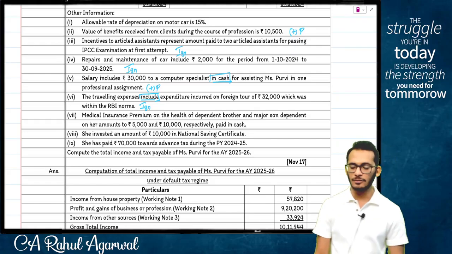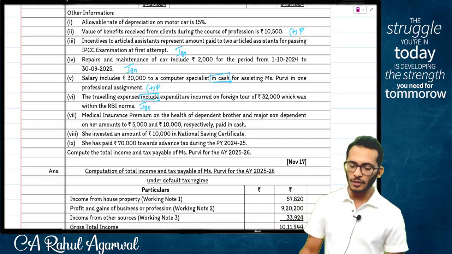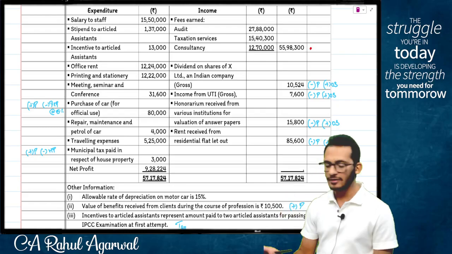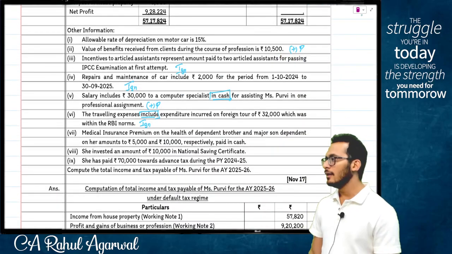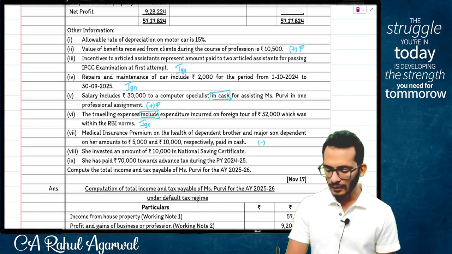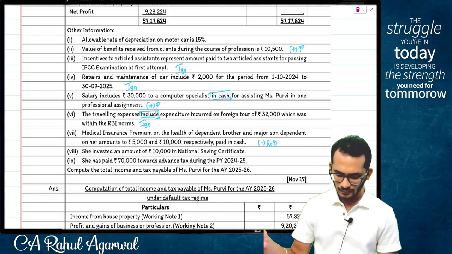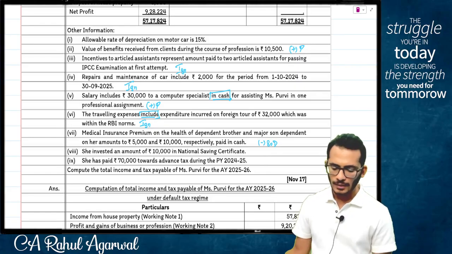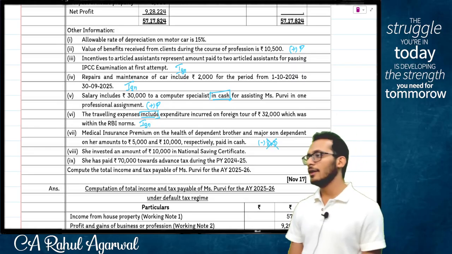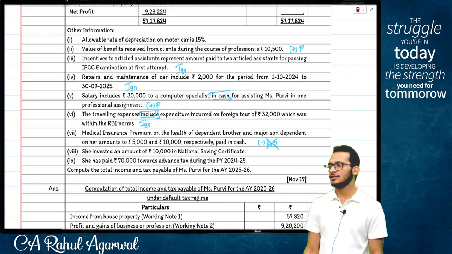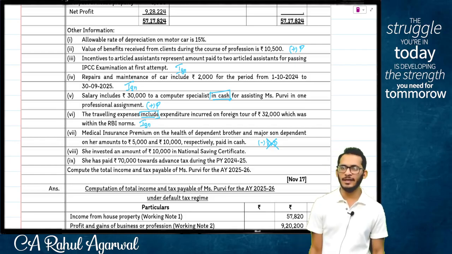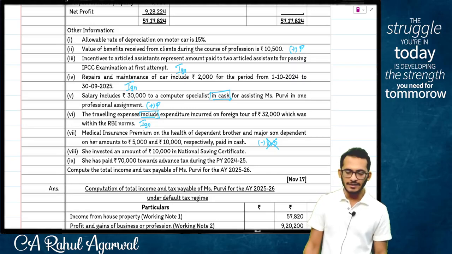to 5,000 and 10,000 rupees respectively, paid in cash. People, first look at the top and tell me, is there any medical insurance showing here? Which means, is this item part of P&L or not? Ignoring it off, going to 80D. 80D amount allowed is 0, because payment happened in cash. I can only pay cash for preventive health checkup. The 2,000 limit is for 80G.